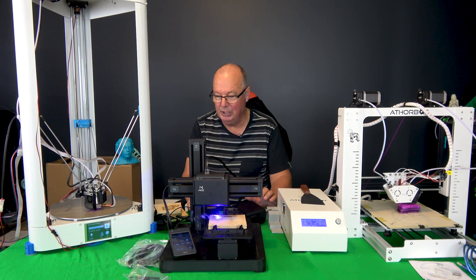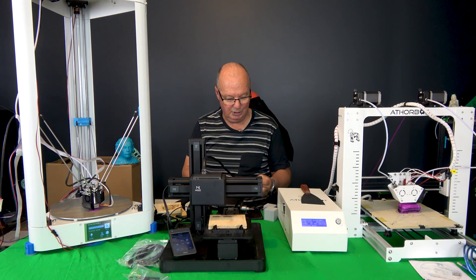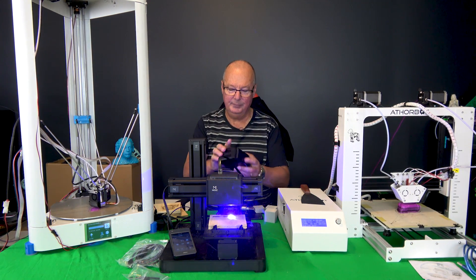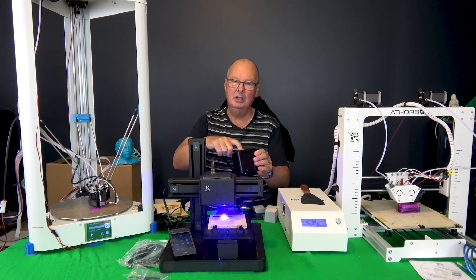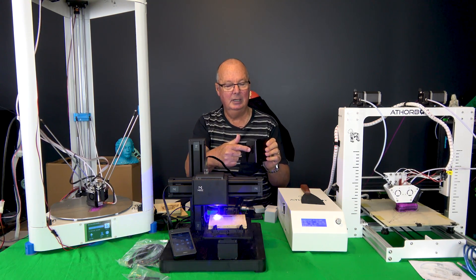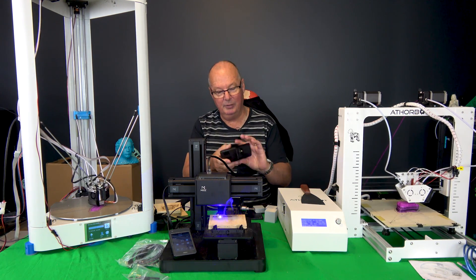The first thing I tried to do was 3D print, naturally enough, seeing we do mainly 3D print stuff. And I had problems. There have been other reviews of this machine, and you'll see that the first problem is loading the filament, which goes through this little hole here. This is a totally sealed self-contained unit with a hot end nozzle at the other side. When you load the filament in, it's very close to the extruder fan, so unless you get it sitting just right, it angles across and runs into the fan blades.